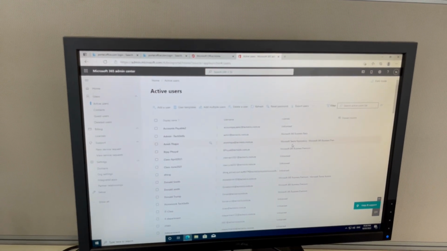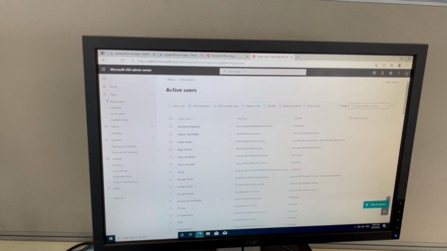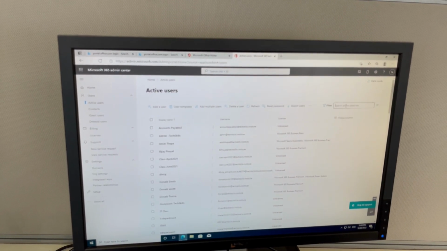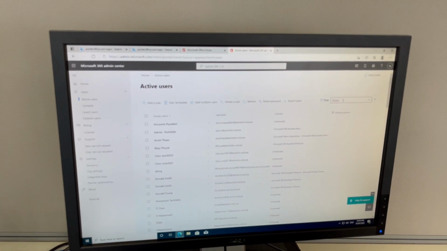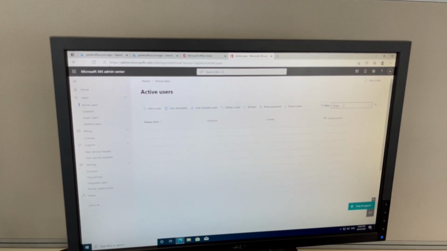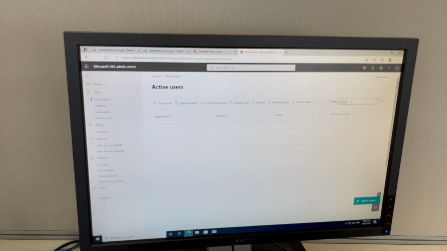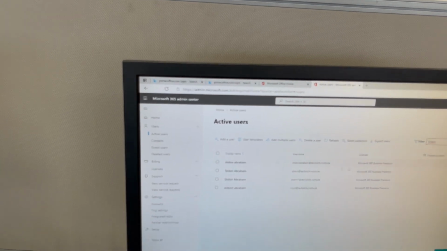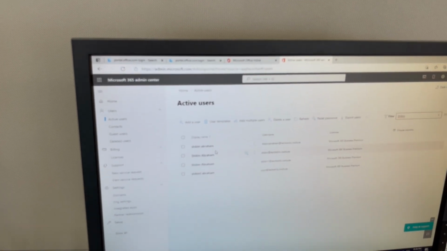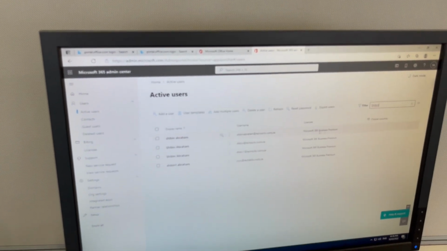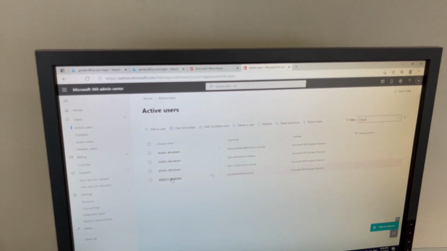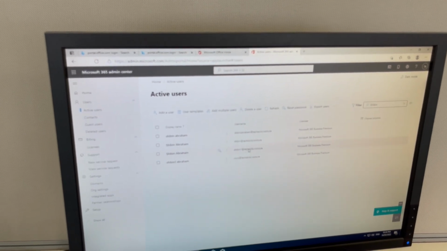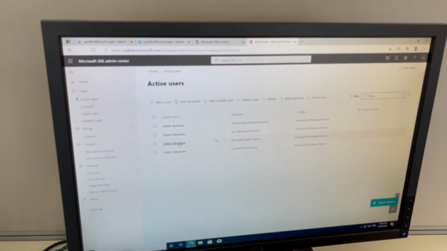So now the user that has been added, we want to go and check in our database if the user has really been added or not. So how do we go about checking that? We will key in Shibin. When we key in Shibin, all the entries with Shibin will pop up. So Shibin1, Shibin 123, Shibin 1, 2, everything will come up. The user that we created just now was actually Shibin1 at techskills.com. This is the user that we created.